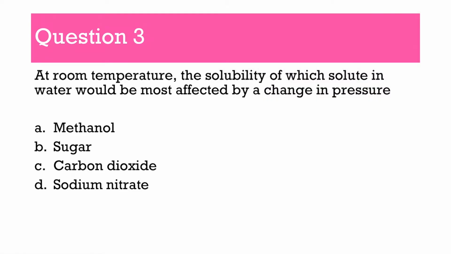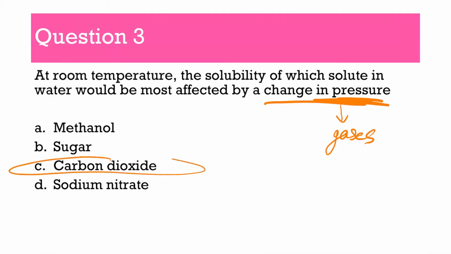Number 3 is very similar. At room temperature, the solubility of which solute in water would be most affected by the change in pressure? So again, we're changing pressure. This only really affects gases. So your next question is, which one of these answer choices is a gas at room temperature? And that is carbon dioxide.